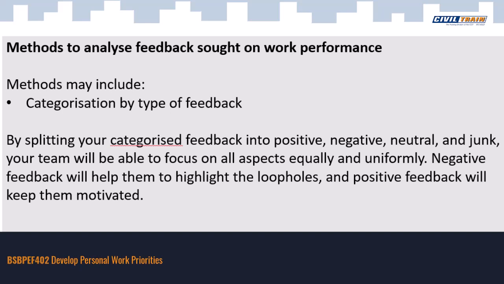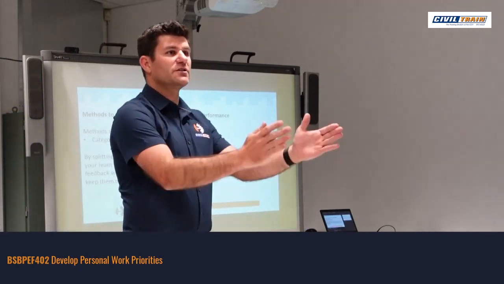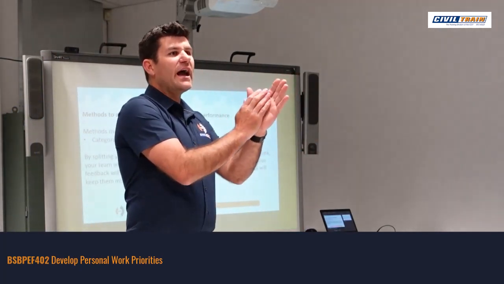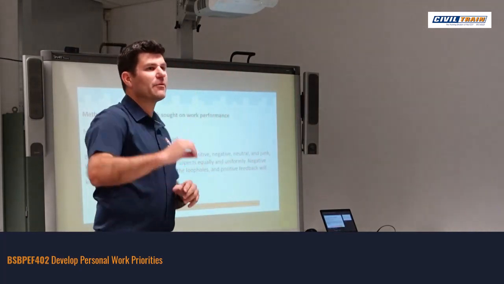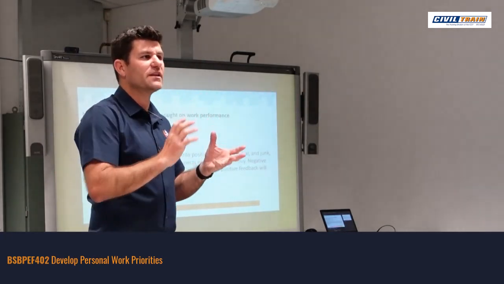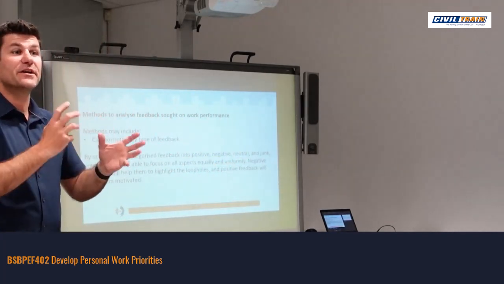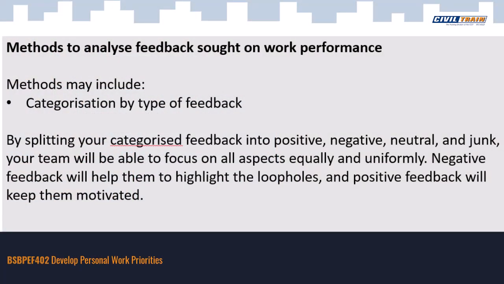And again, Manny, you were saying with your performance review, you might have key areas that you review yourself on. They're categorised in key areas, and they all might be on a scale. So you can use that categorisation as a benchmark, and look at probably 20 people within your organisation and look at that one category and say, out of all my 20 employees, where did roughly everyone score? If they all scored up around the 9s, and then you've got some that were down at 3s and 2s, you can identify that there's a big variance in those particular individuals. So it's definitely one way of getting that feedback and sorting through it.